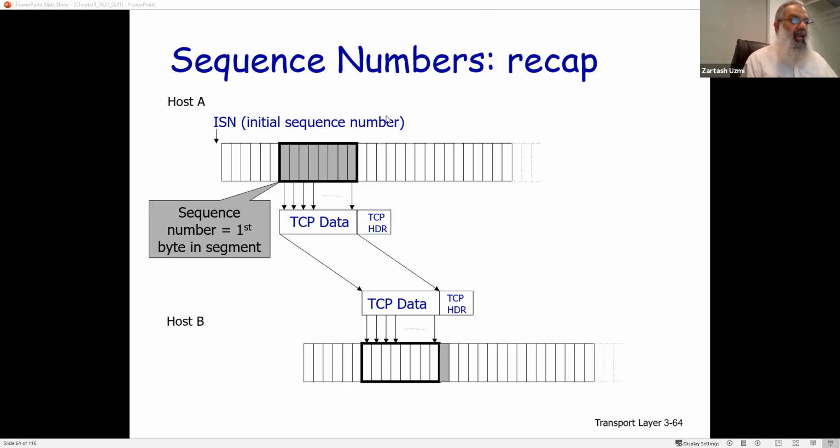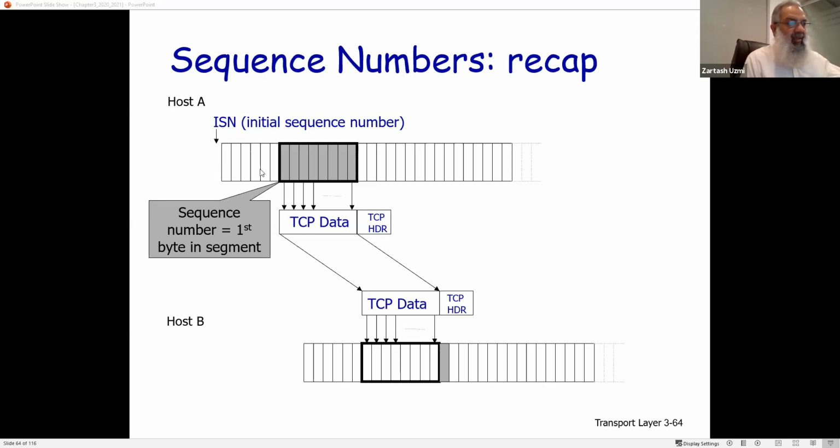Usse ye hai ki it serves two purposes. It sorts of allows you to discern कि ये एक नया connection है, and it ensures that people who are not connecting वो भी connect नहीं कर पा रहे, because if they knew what your initial sequence number is, everyone would always initiate new connection starting with 0, and the server would have no way of discerning कि ये अच्छा ये वही है या नहीं है. So you always start with a random initial sequence number.